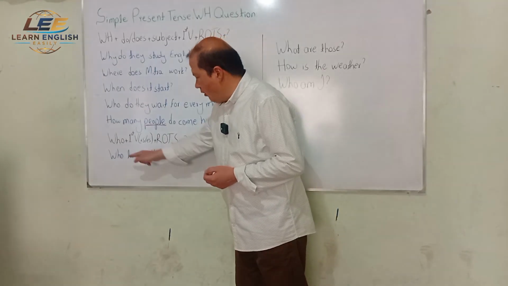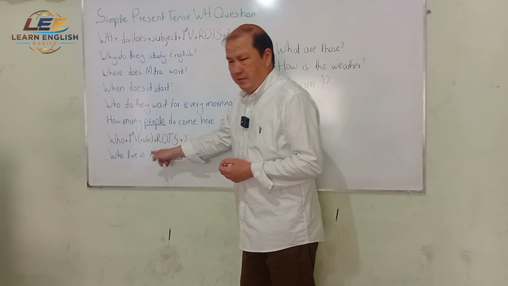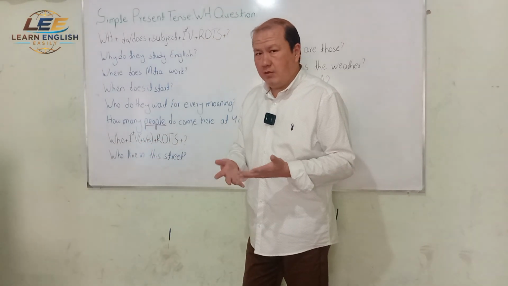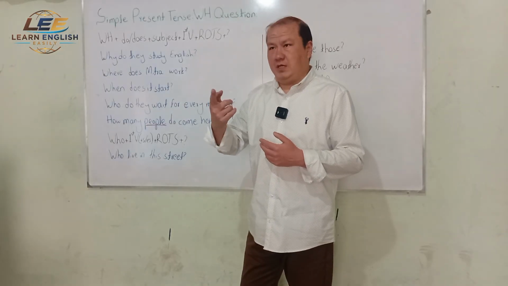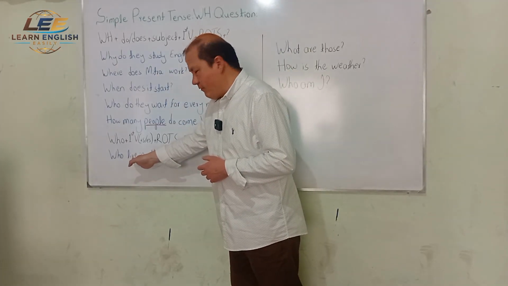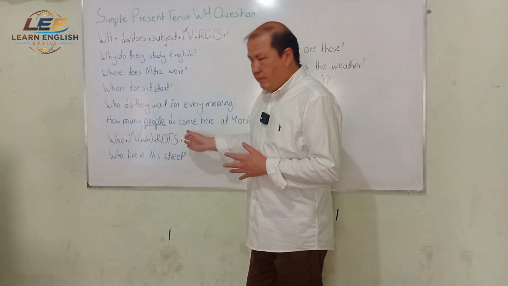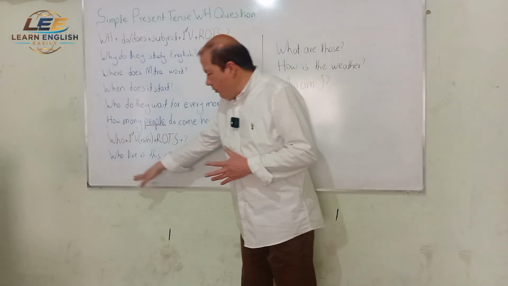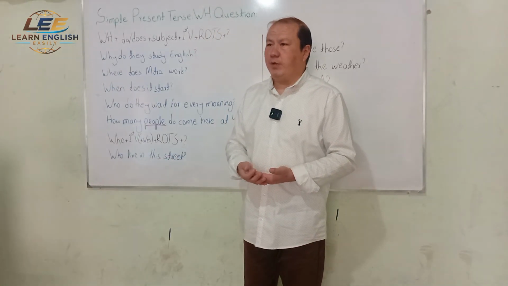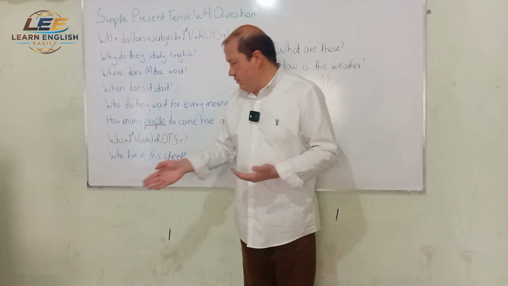But if you see the formula, we have who plus the first form of the verb, maybe plus s or es. It means if I'm asking about one person, about he, she, it, if I think it is only one person and it is third person singular, I have to add s or es with the verb. The rest is the rest of the sentence. One example, who live in the street? Suppose, for example, that Ahmad and Ali live in this street.